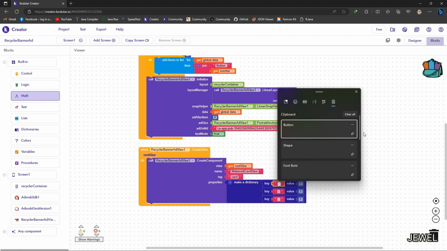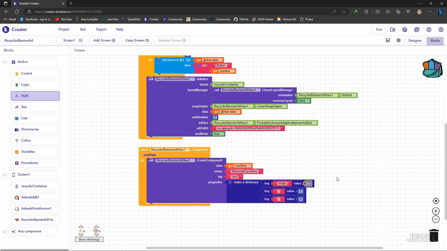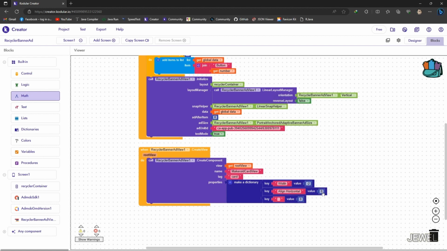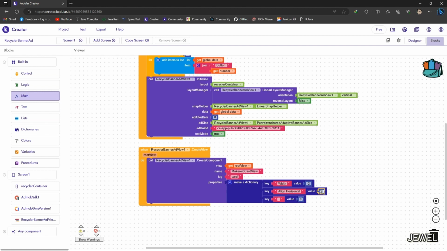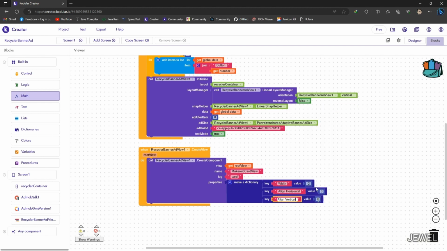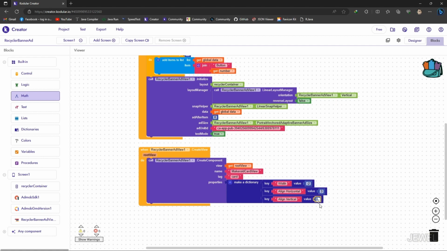So in the first property, you will set width as fill parent -2. Then the second property is align horizontal, its center. The center value is 3 here, and the align vertical, it's 2 for center.